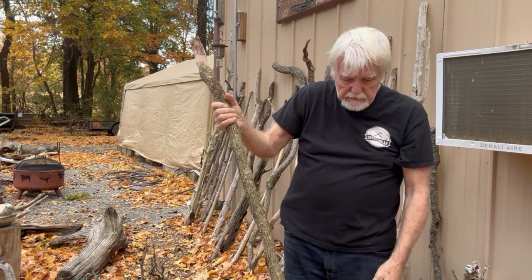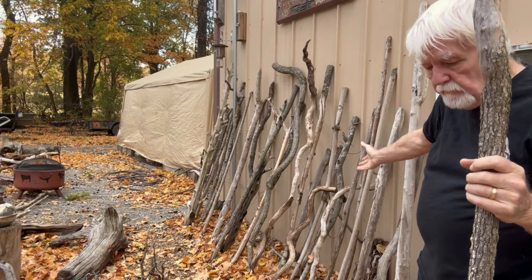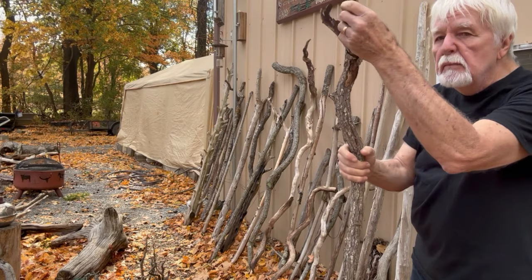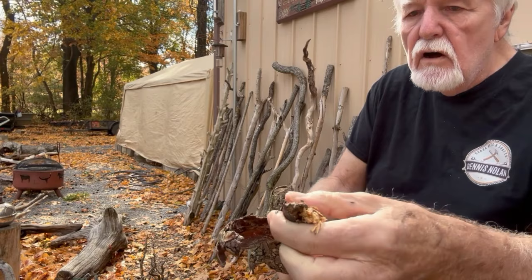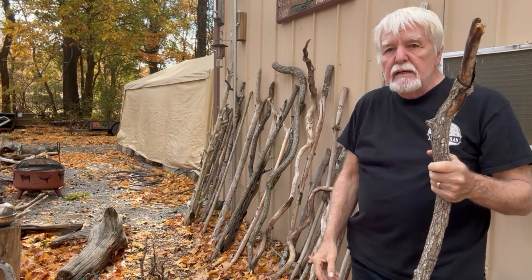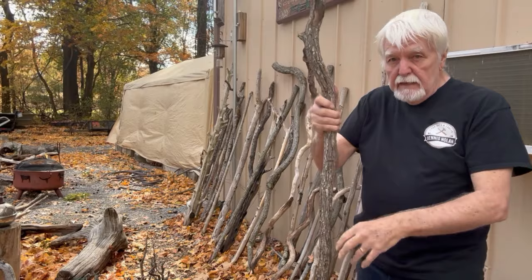What I do is bring them home and stand them up against the building with the top down, and let them dry out. If you leave them on the ground, whichever end you leave down is going to get a little soft and rot, and that'll have to be cut off. I've got some rock around my building — don't put them directly on the ground. Better to have some old boards down there to prevent that rot.